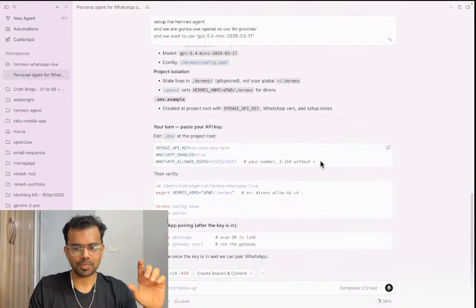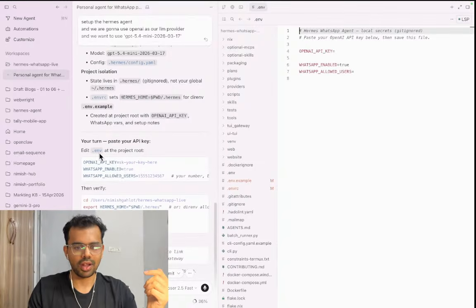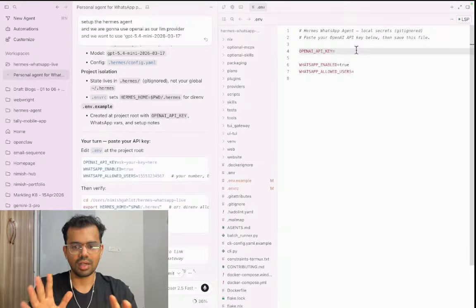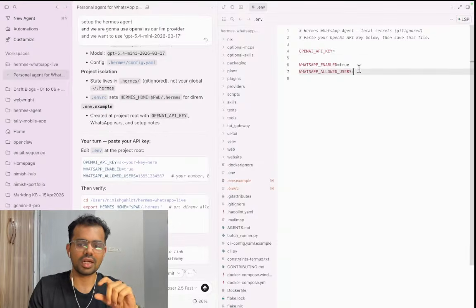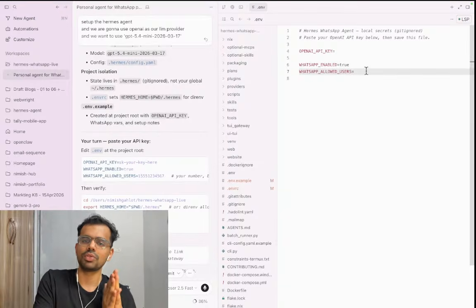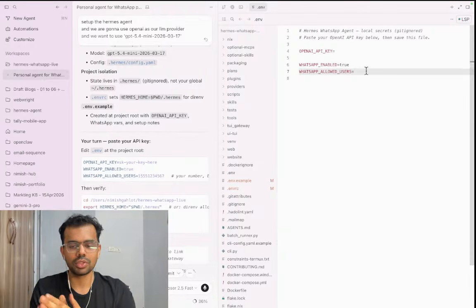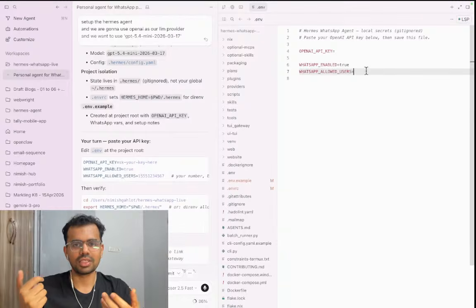And yeah, now the .env file is present, so let's move on to it. When I click on .env, it will open up this file explorer, and I can then edit this here. Now you will see that there is also a WhatsApp allowed users number here, so we won't be using that. We would be using Capso. You can use Hermes agent directly within your WhatsApp, and for that you don't need any additional setup.